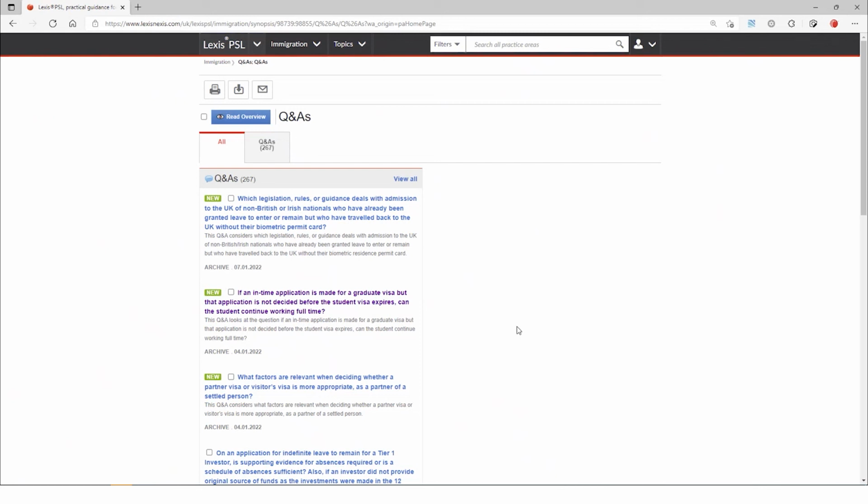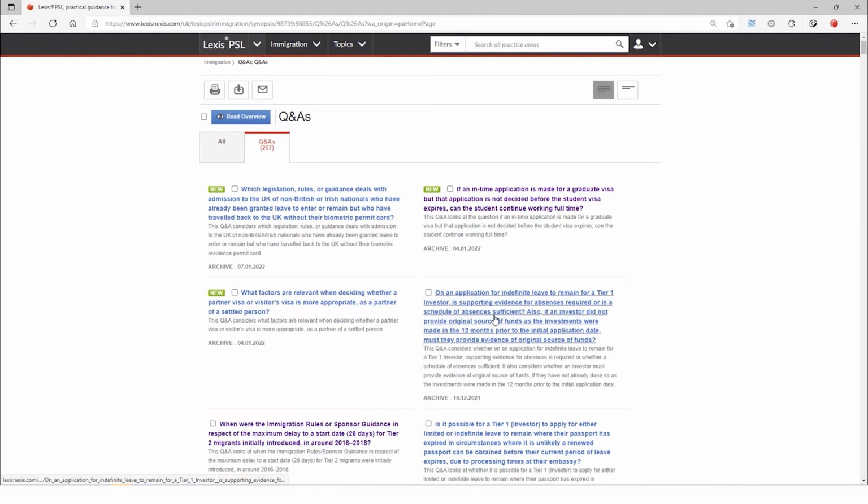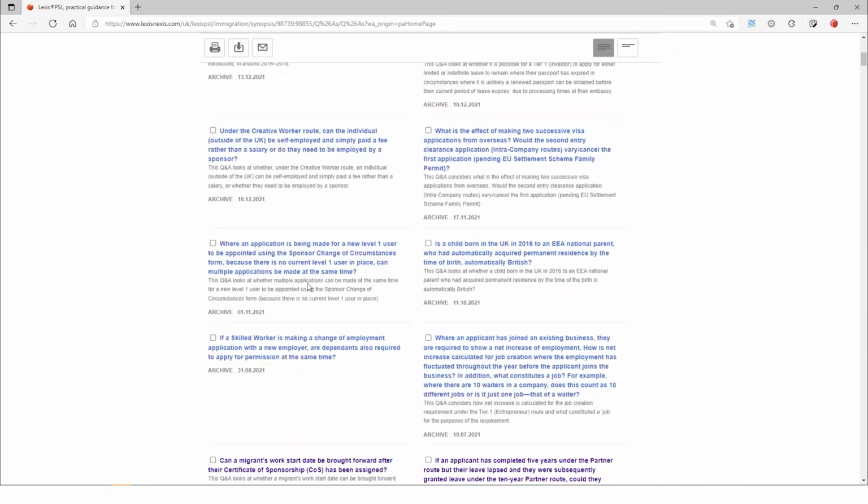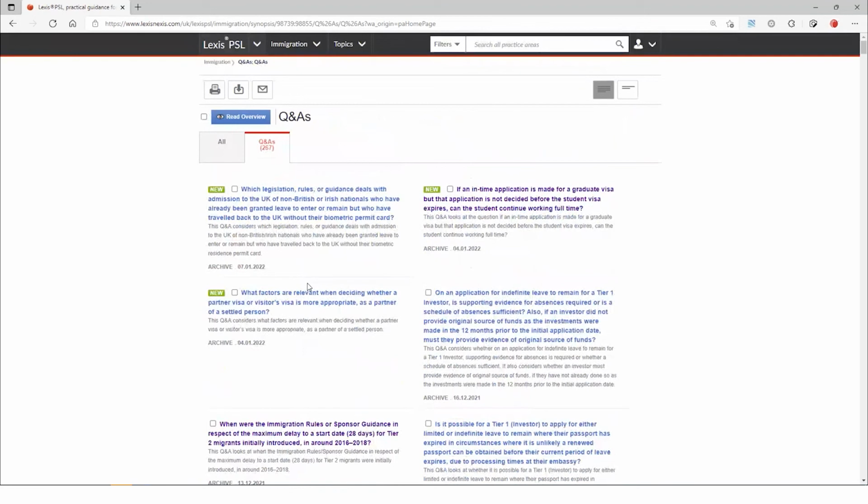And whenever a user sends in a Lexis Ask, we will very often publish the response as a Q&A. They cover various aspects, and they're only at a moment in time. They're not updated, but here they all are, and you can often find specific questions that you've been wondering about, for example, in relation to dependent switching and things like that here. So just flagging that up as well, the Q&A section.